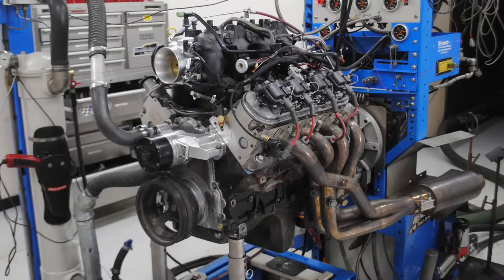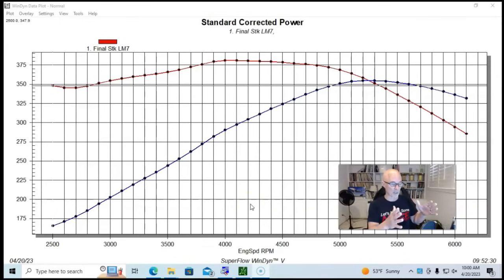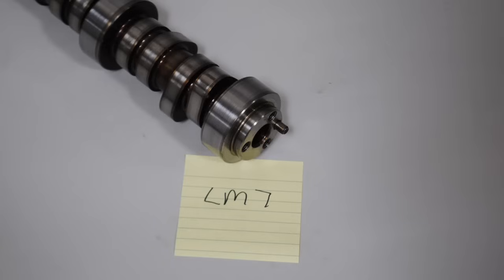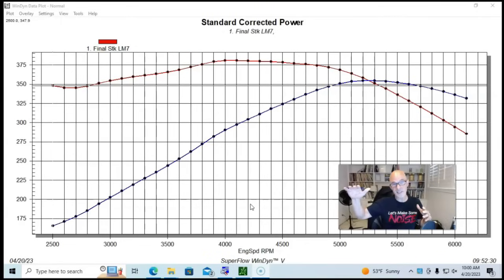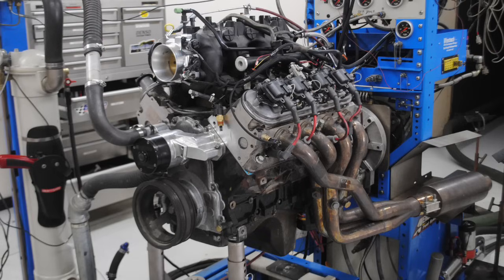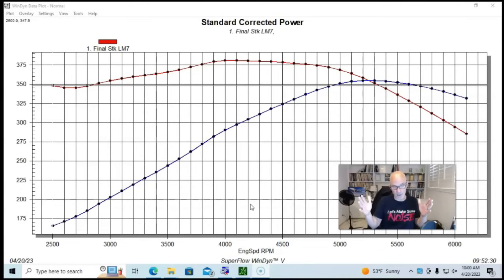What we're going to do basically is start from the bottom on a 5.3 liter with a bare bones stock cam right from the wrecking yard, and take you all the way up to basically the biggest cam that will fit available stock piston to valve clearance. By showing you all these steps in different camshafts, we're going to show you what your cam would do on a 5.3. So if you know what the intake duration is, the intake and exhaust duration, you can kind of plug it in. My cam is kind of like this, it will be right here. I know that all the valve events are going to affect exactly where it is, and short of testing every camshaft, there'll be no way to know exactly. But this will give you a really good idea because if you have a 212-218 camshaft, it's going to be really close to the 212-218 camshaft that I showed you right here.